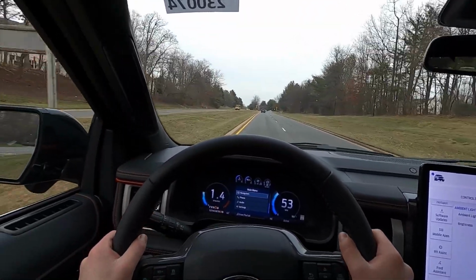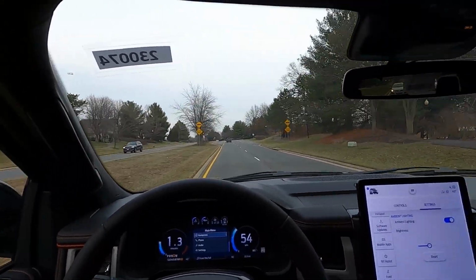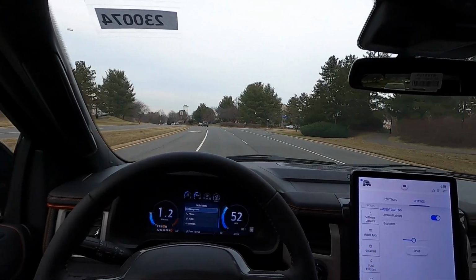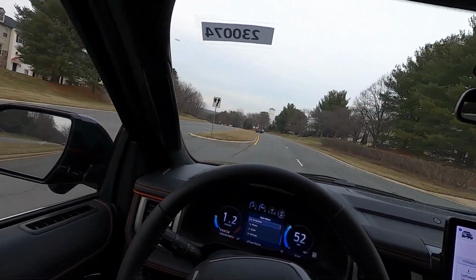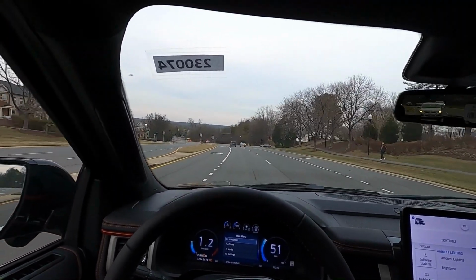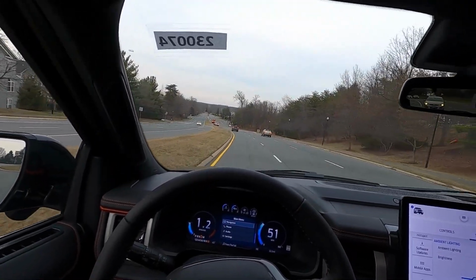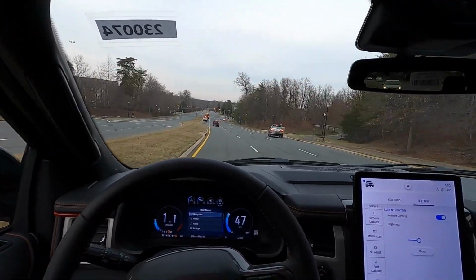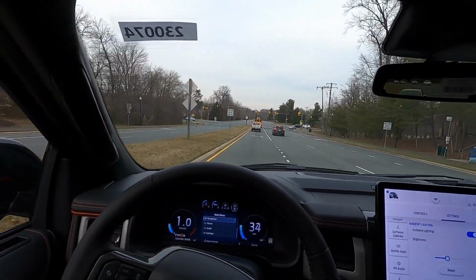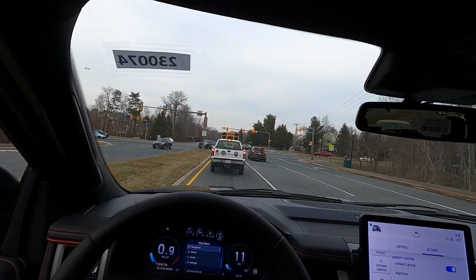This thing is also very easy to drive. The steering is really light, and if you're intimidated by a bigger vehicle because you're afraid to park it, just know that you have a 360 degree view camera here on the Timberline with the 501A. So if you're intimidated but you like the look of the Timberline, I would suggest getting the 501A solely on the fact that you get a 360 degree view camera. I think that in itself makes it worth it. Obviously you get a ton of other features with the 501A equipment group, but if you're intimidated to park, that's why I would suggest looking into the 501A equipment group.